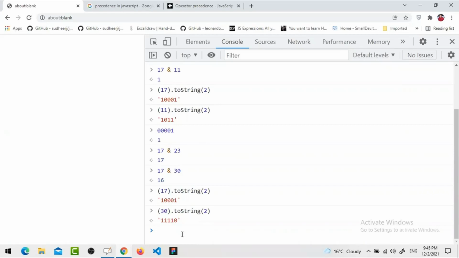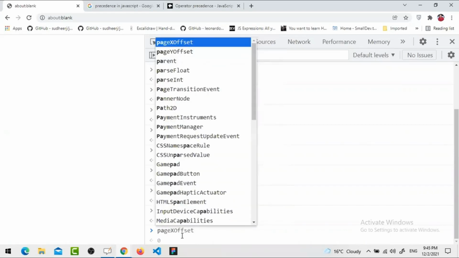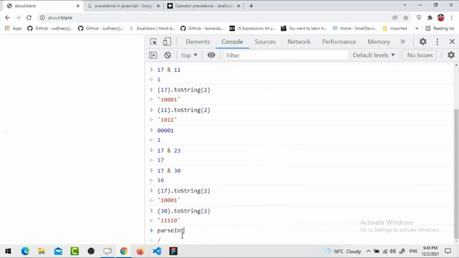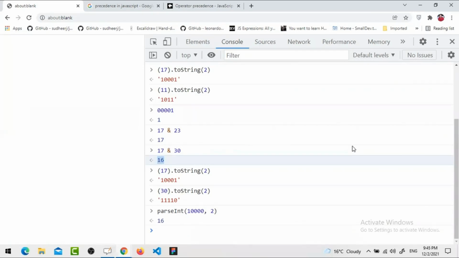Simply what you need to do is, we have a method called parseInt. Paste this number and pass the radix. So this is equivalent to 16, so that's why here you are getting 16. What exactly is it doing here? First, it will convert internally into binary, and then it will compare bitwise for those two operands. Finally, whatever value it gets in binary, it converts again into decimal, and it returns decimal only.